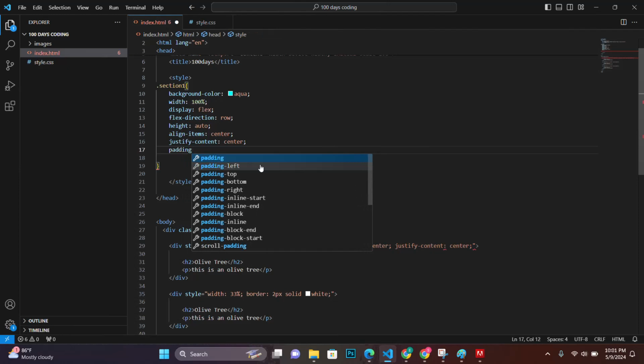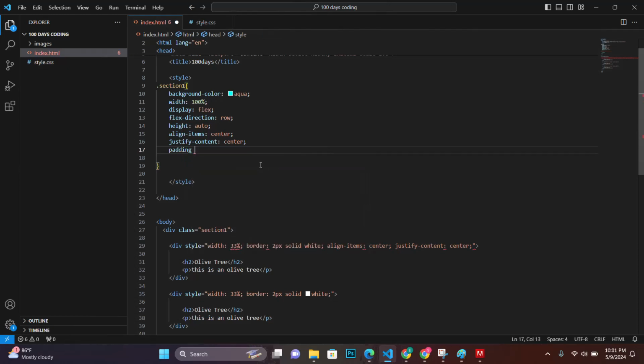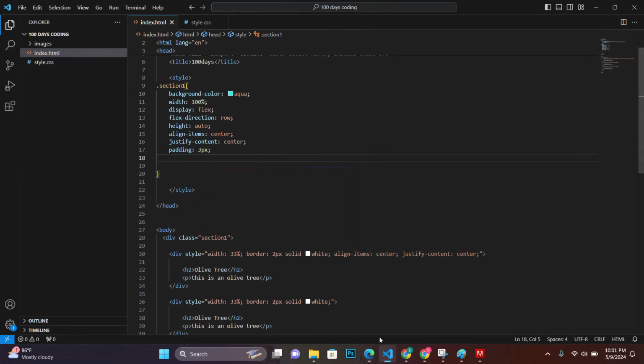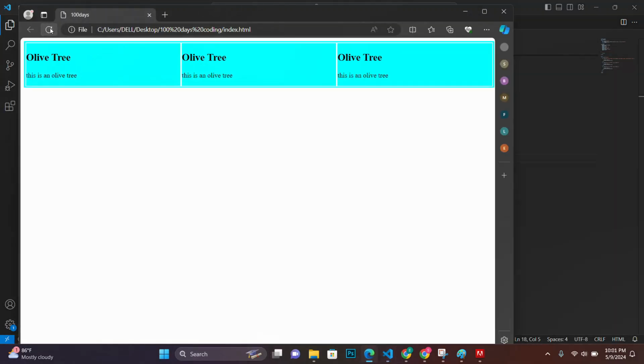Let's say padding 3 pixels. And then let's give it a margin. So no, before then I want us to see what that does. Okay, so what is padding? Padding is just to help shift the elements that are inside the container.